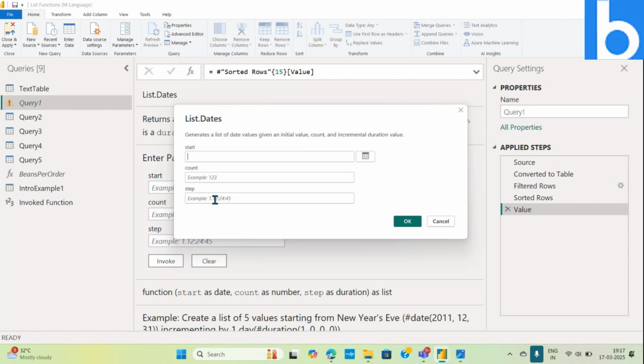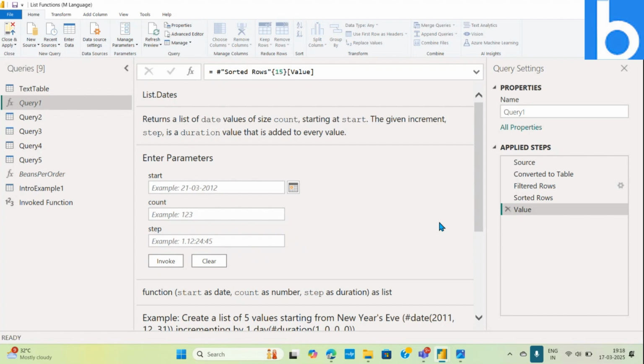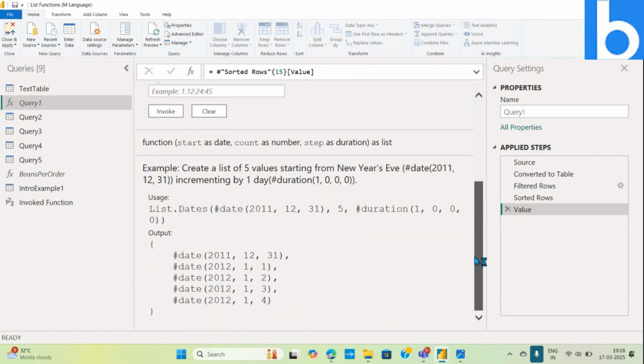Now, say, for example, we are in March, right? Say from 1st of March 2025, I want 31 days generated, because March has 31 days. And my step value, I want to keep as 1 by default. If you don't mention it, it will be 1, or you can explicitly mention it also. And this is the procedure to get it. They have given us 5 dates over here. List.Dates in brackets.